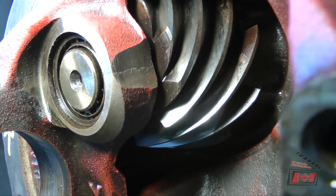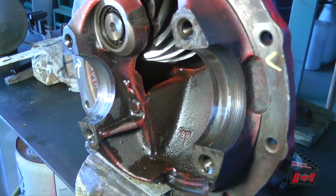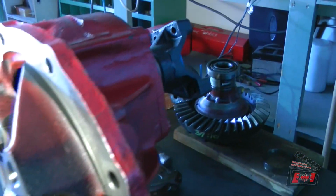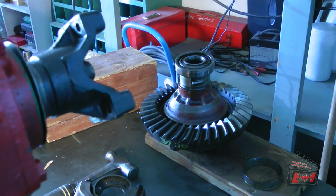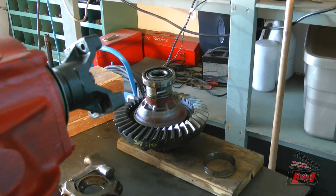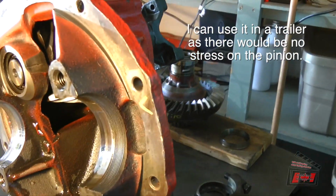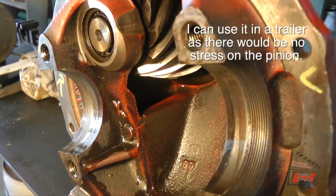It's shut, so this whole case is no good. I've got new spider gears and a pin in that one. That'll obviously come apart sometime with a big hammer. I won't care much about it anymore. But that's the end of this differential.